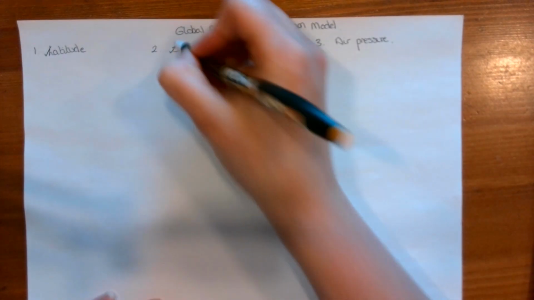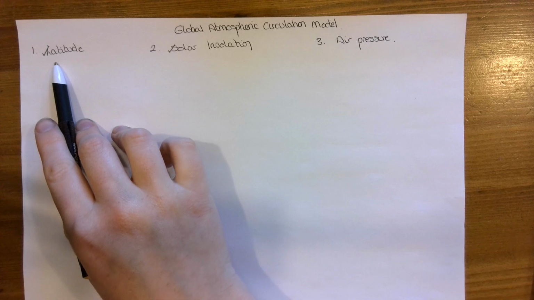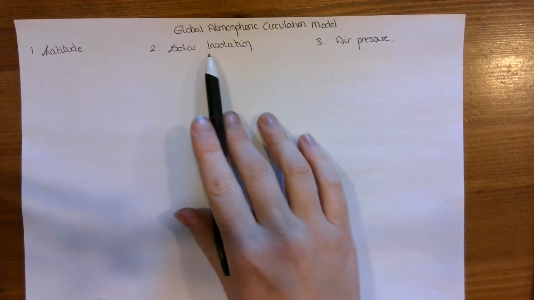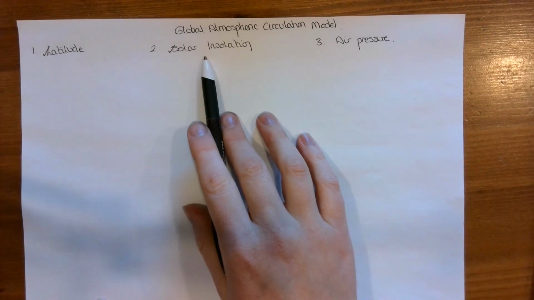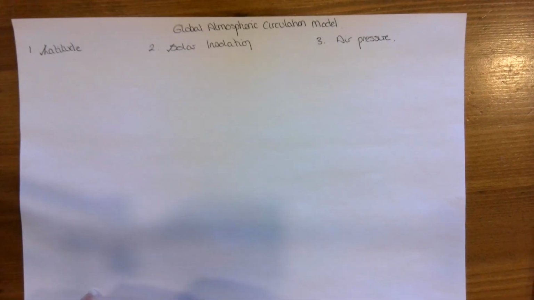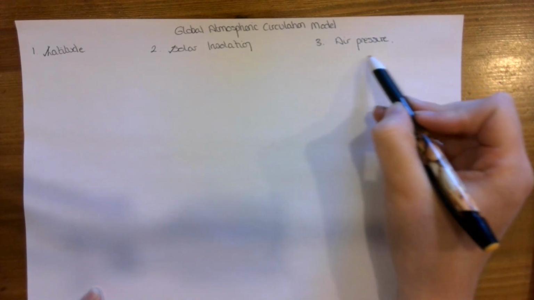Okay, welcome back. So, to recap what we've done so far, we've looked at latitude, the angle measurement between the equator and the North and the South Pole. We've looked at solar insolation, the concentration of solar insolation, and how that's affected by the curvature of the Earth. And all this combines to tell us essentially that at different latitudes, locations have different temperatures. Okay, and what we need to do now is to look at this idea of air pressure.